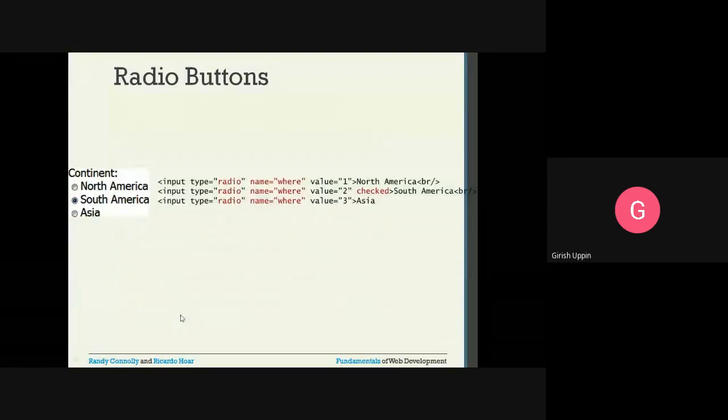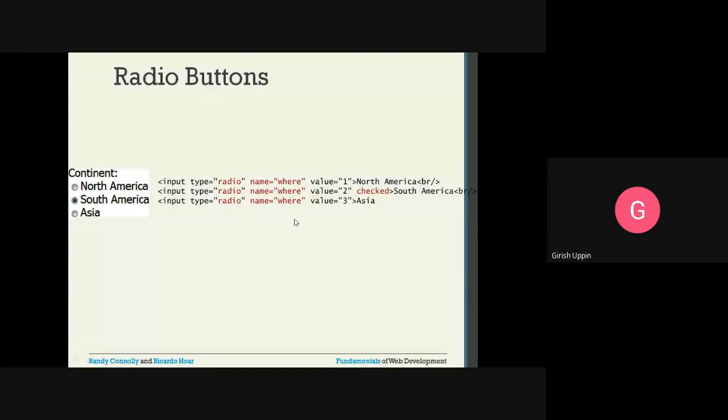So this is the example. We have continent. Suppose you are asking somebody to select his continent, then you give it as a radio button: North America, South America, and Asia are the choices. Now if you see, I have 3 inputs. Type all are radio. Name, this is very important.